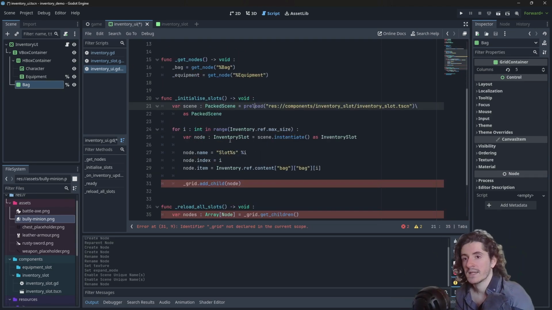Now we do have access to the nodes to create the children. So what we have to do is to fix the bag slots generation to grab the right information when they are created, and we can also generate now the equipment slots.